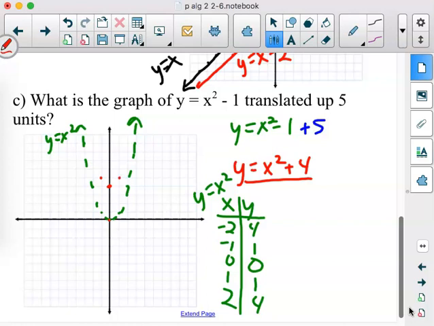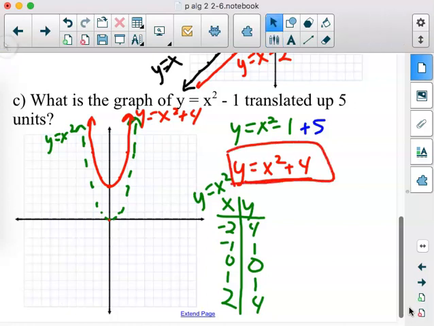and my 2, 4, and negative 2, 4. And now that is a solid graph. And I label that one y equals x squared plus 4, because that's my final answer. So they wanted to know, what is the graph translated up 5 units? Well, there it is. And I also know that this is the equation for it, because when you have up and down translations, that doesn't change your x value. It's not included with it, or there would be parentheses.